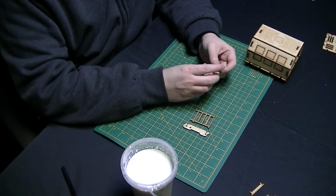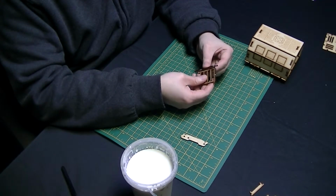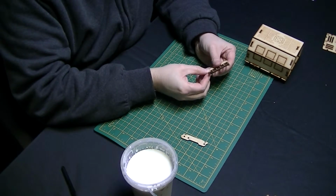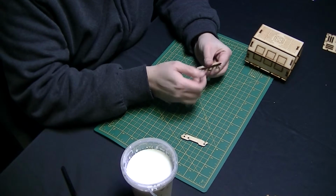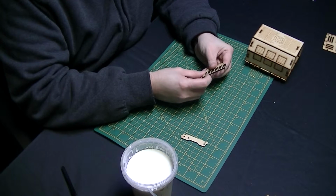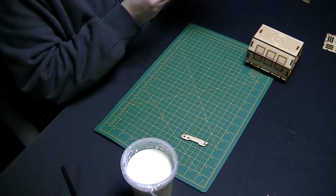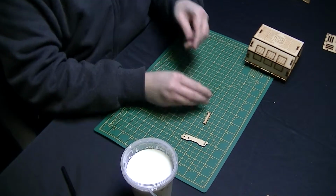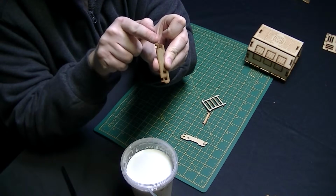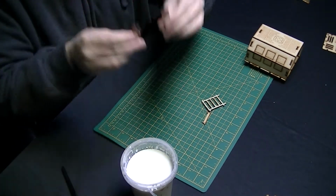Let me just have a look at this ladder. I see. Yeah, we've got this third piece here for the ladder as well. No, it's that way around. Right, so. Okay, so you see it's actually got a rounded bottom at that end and a point at that end. This pointed end here is the top. So that goes at the top. We'll always work with them at the top. So we'll place them like that.